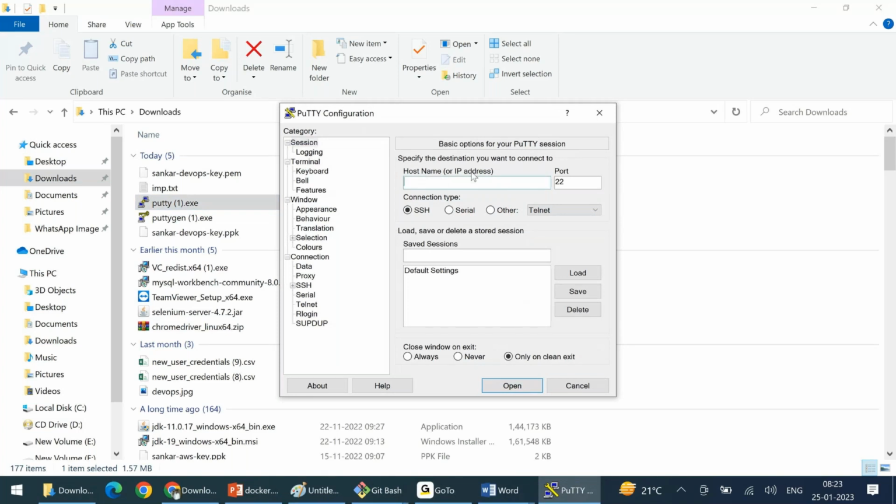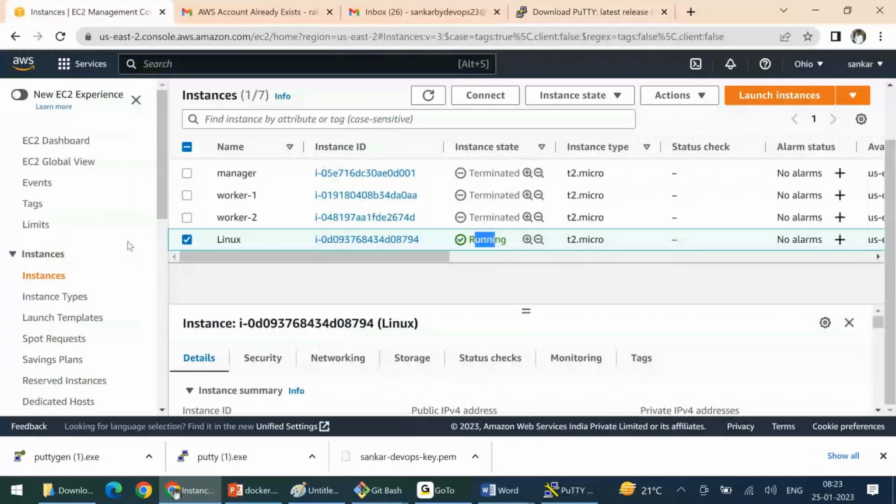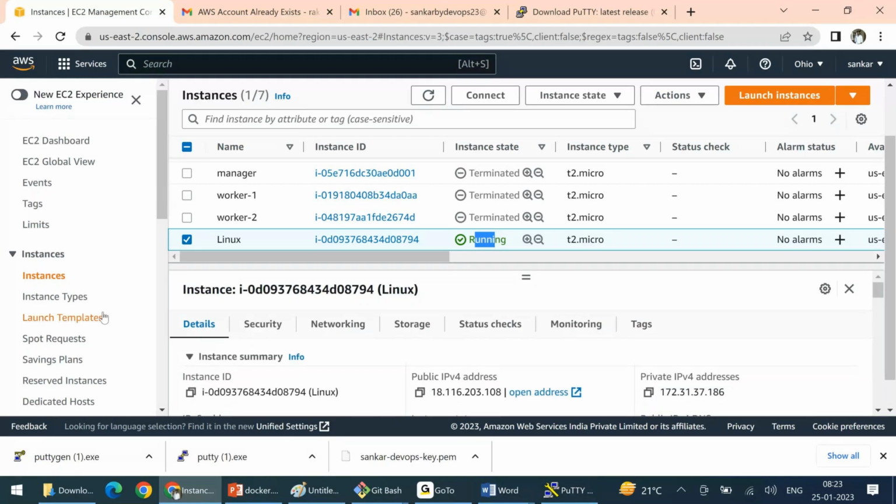So now go to your AWS account and select whichever machine you want to connect; there are plenty of machines there. Right now you can see the Linux machine is selected. Then at the bottom right you can see there are different tabs available like details, security, networking, all the things. Right now we are not looking at the AWS options. We need the server to practice our DevOps tools. So don't be focused on these options. We'll discuss them later in our AWS classes.